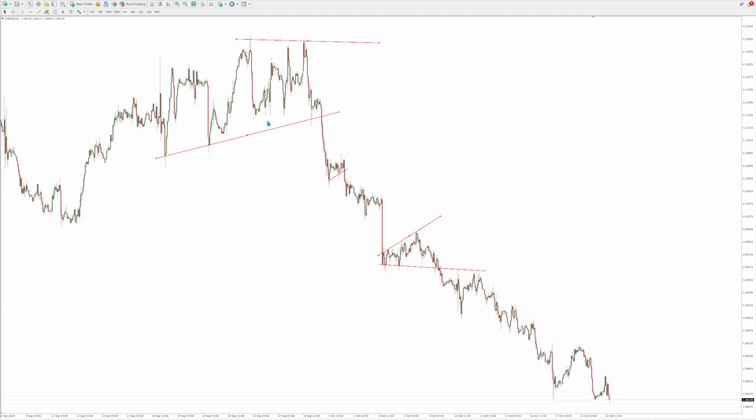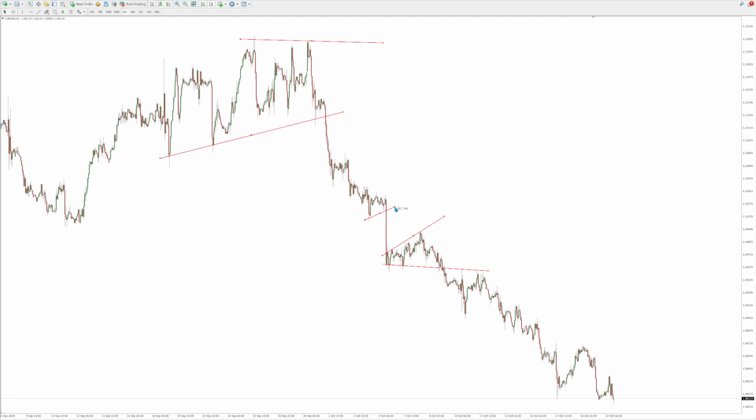Generally speaking, the more that resistance and support level has been tested, the stronger it tends to be, and then that can lead to bigger breakouts. When we are in trends such as this downtrend here, you can usually get away with a couple of touches and then a nice breakout. It's actually an M pattern forming there as well. See the letter M. There we go. So the up, down, and then the breakout below.